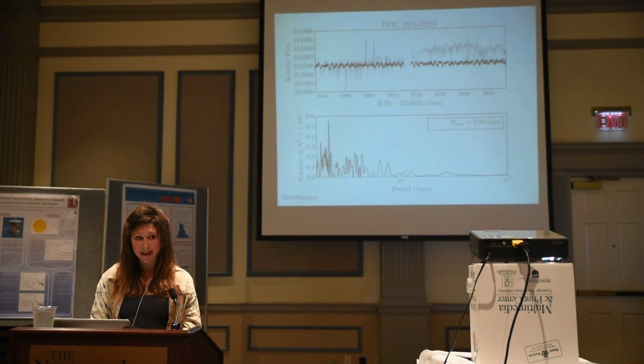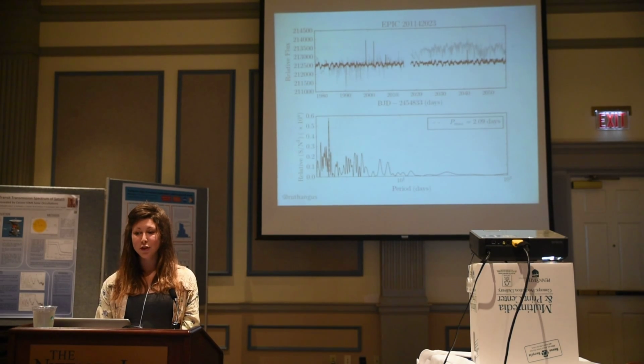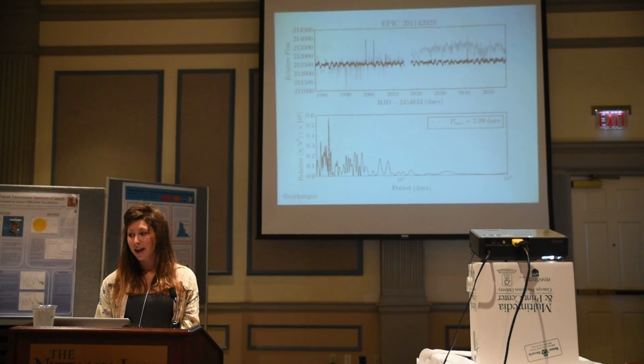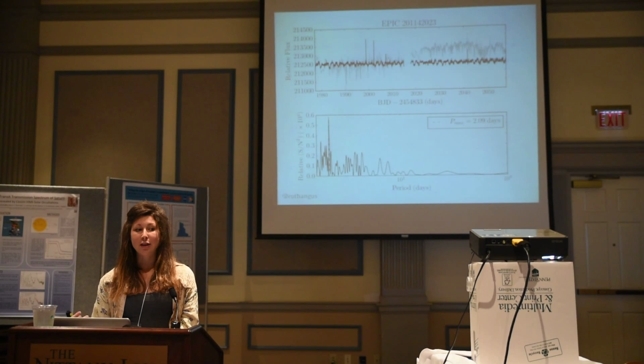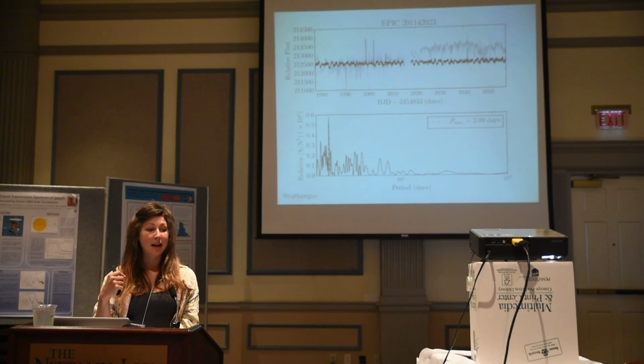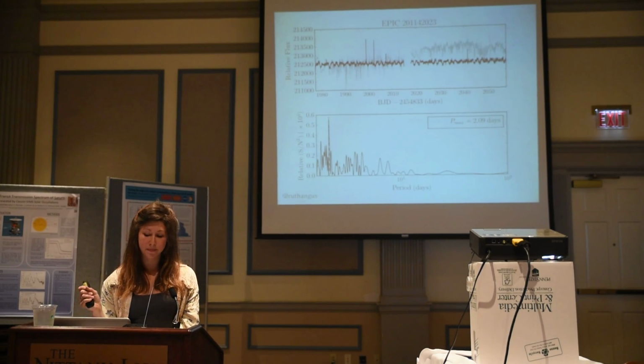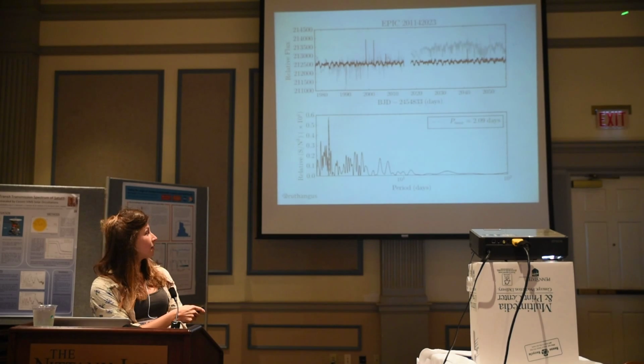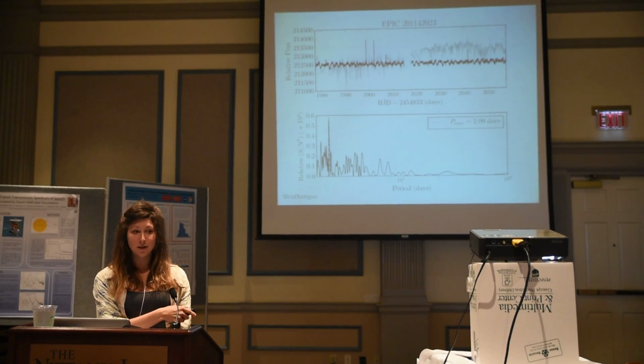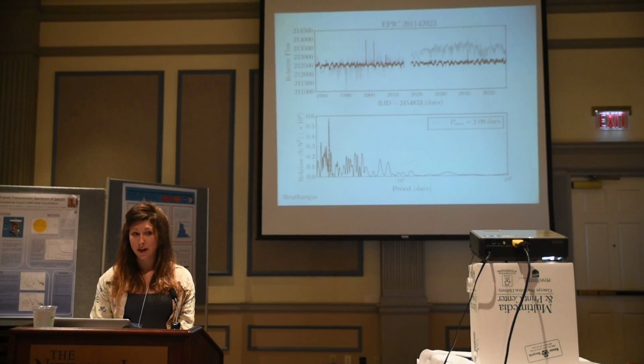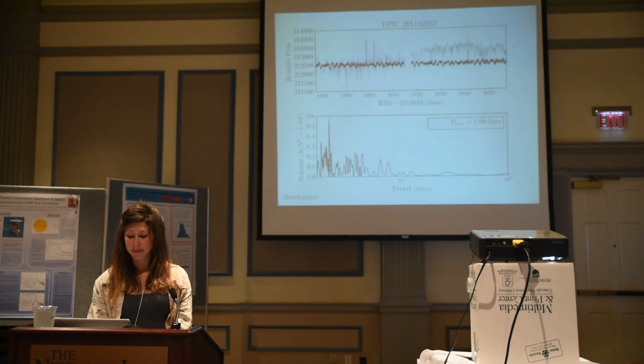The SIP, on the other hand, does much better. So in the top panel, the raw light curve is in grey, and the black light curve is the light curve conditioned on the highest amplitude sinusoid. The bottom panel is the SIP, and you can see that there is no signal at these longer periods, and the SIP is able to recover a rotation period for this star.